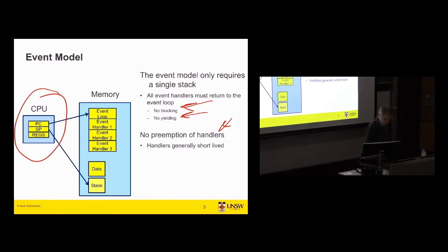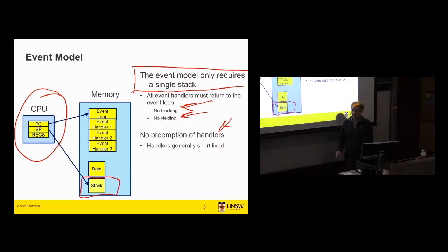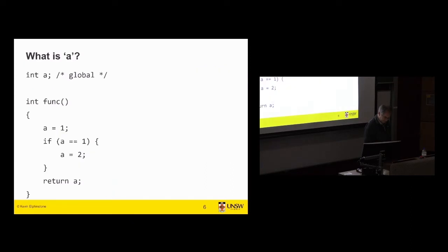Now, the advantage of this model, and I'm going to talk more on Thursday about the pros and cons of events versus threads. I've got two nice talks to have a chat about that goes into that in some detail, is that we only need a single stack to support execution inside our little environment, be it inside the operating system or be it inside an application. Because effectively the local variables allocated inside handlers basically just build on the stack with each invocation. So that's the event model.